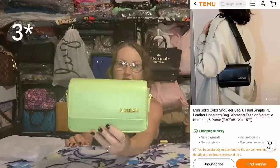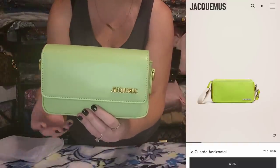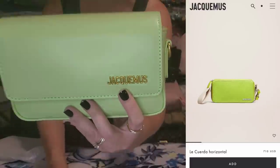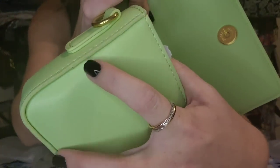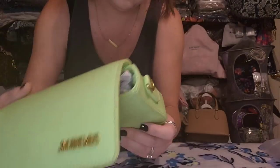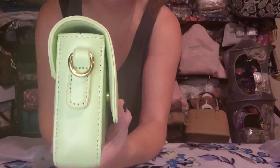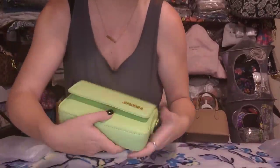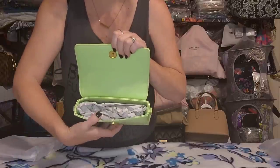The next one comes in a little dust bag and it is a tiny little bag — this is the little Jacquemus dupe they had on there. It does have the little logo branding in the corner. The quality on this one is not bad, though it does have a couple of small imperfections — a little indent on the edging and one on the back at the bottom. But the stitching and everything looks pretty good. I went for the green. It has a magnetic snap closure that works really, really well, and one large open pocket.